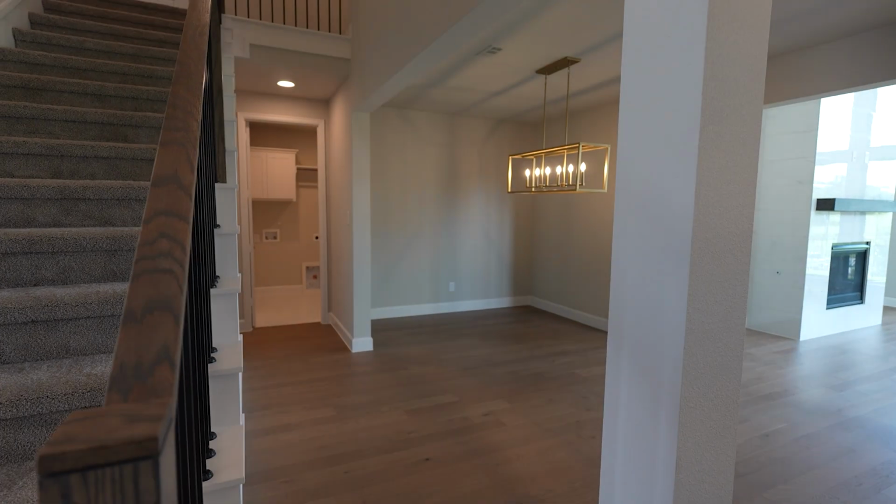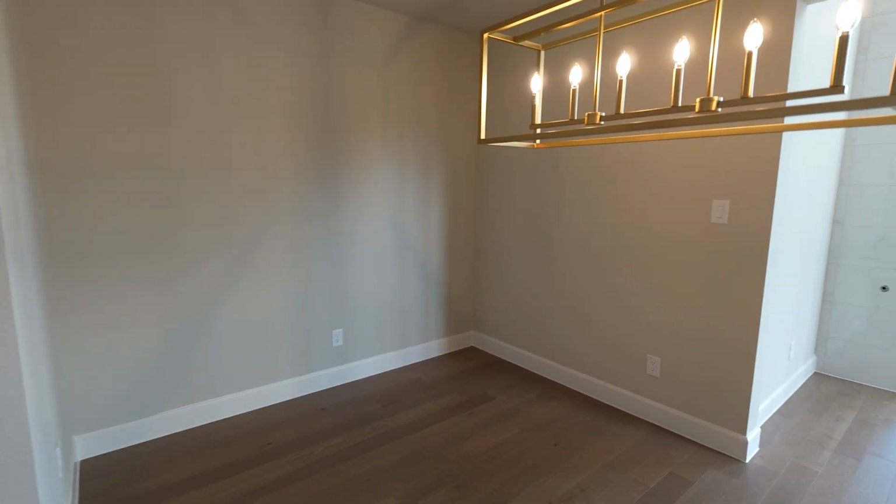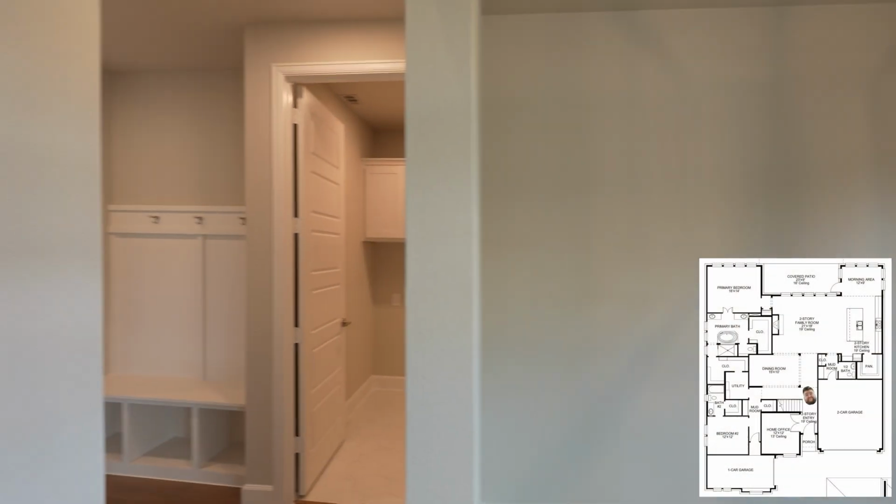Okay, so we had 3 bedrooms upstairs, back to our formal dining, which is a curiosity, because I don't know, are we using this space? What are you putting here? Dining room table, piano, pool table, enclosing it? Because you do have a full dining breakfast area over on the other side of the kitchen. But this is one of those things you get when we're up above 4,100 square feet. So you get all these cool spaces. And we'll see what's back here.